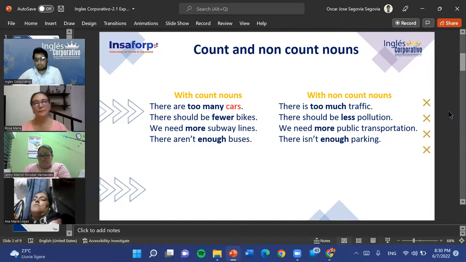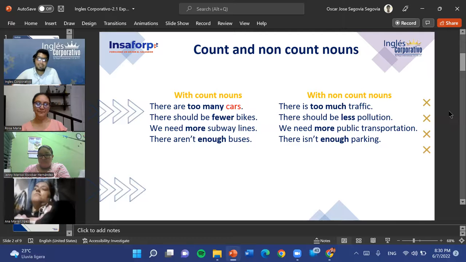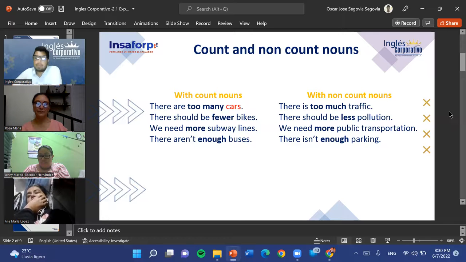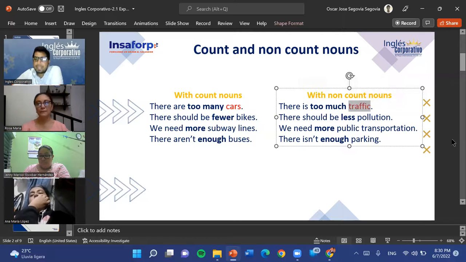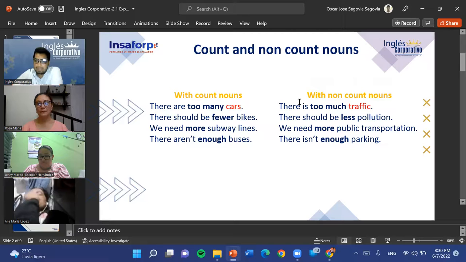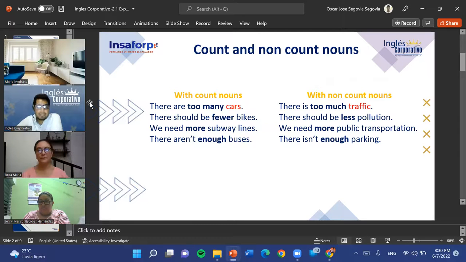Cuando esta persona se movilice y llegue a San Salvador, probablemente si, digamos, pasó a las 7 y algo por la Roosevelt, puede llegar allá como a eso de las 9, 10 de la noche. Ya no va a haber tráfico. Entonces ya no podemos utilizar la palabra tráficos, sino que solamente una, la que esta persona vivió. Así que por eso la palabra tráfico no se puede convertir en un plural. Y ahí tenemos, ¿verdad? So there is too much traffic. ¿Sí, Mario?